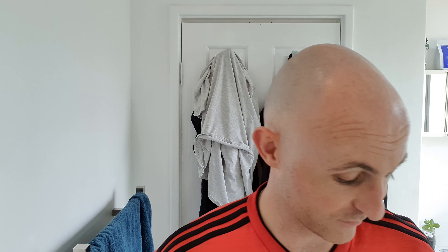Hi everyone, welcome back to another Cut Above with Chris. Slightly bit of sleep last night, I am still on daily shaves. I was going to leave it a couple of days but I can't help myself and I feel a bit rough actually. I think the more you shave every day the more rough you feel if you let it just grow a little bit. As you can see I've got a fair bit of growth there for about 24 hours roughly.